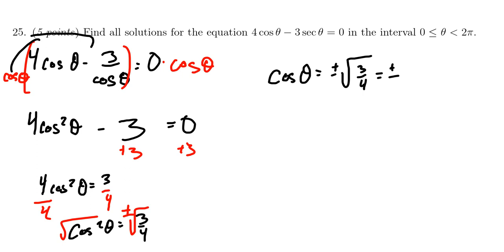We really should think of it as the square root of 3 over the square root of 4, which the square root of 4 is 2. So plus or minus the square root of 3 over 2. Aha, you're probably familiar with that ratio. So when is cosine equal to root 3 over 2? We're doing this in radians, remember.